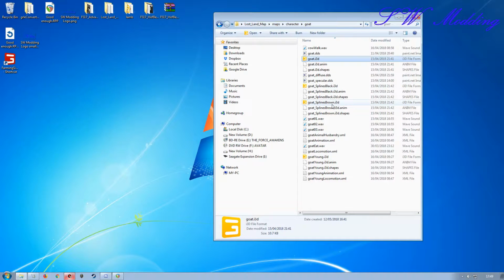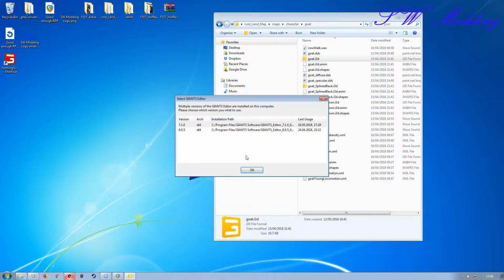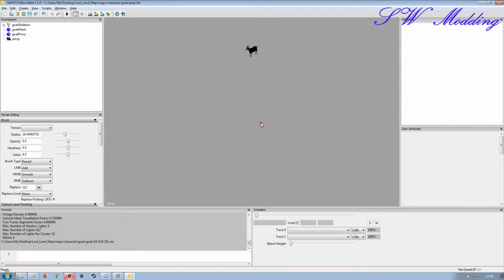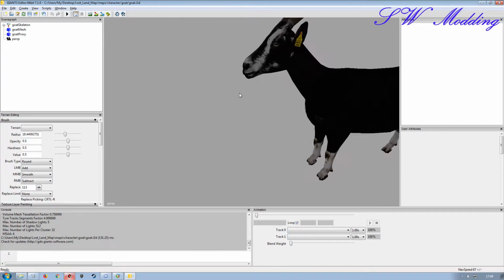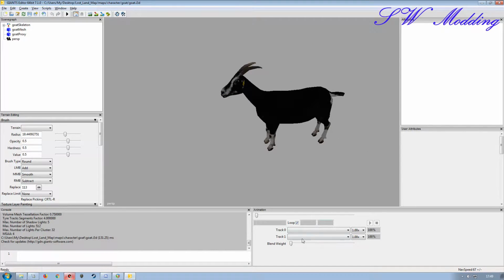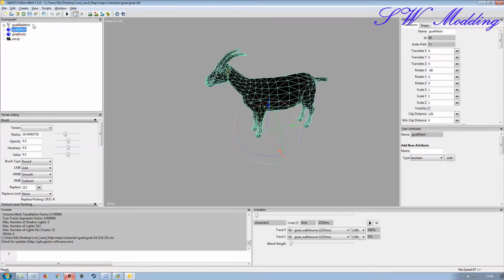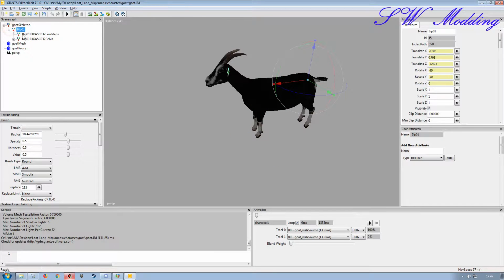So yeah, what I'm going to do then is open up this Goat i3D in Giants Editor here first of all, and as you can see we have our goat, and this is all animated. You can also, if you wanted to, have a bit of a play around just to see what the animations are and everything else. You can bring up your animations window within Giants Editor here, just go Window and then Animation, and if you click on parts of the actual goat mesh and bits and pieces within here, it will then give you your different tracks that you can play that are set up for animations.